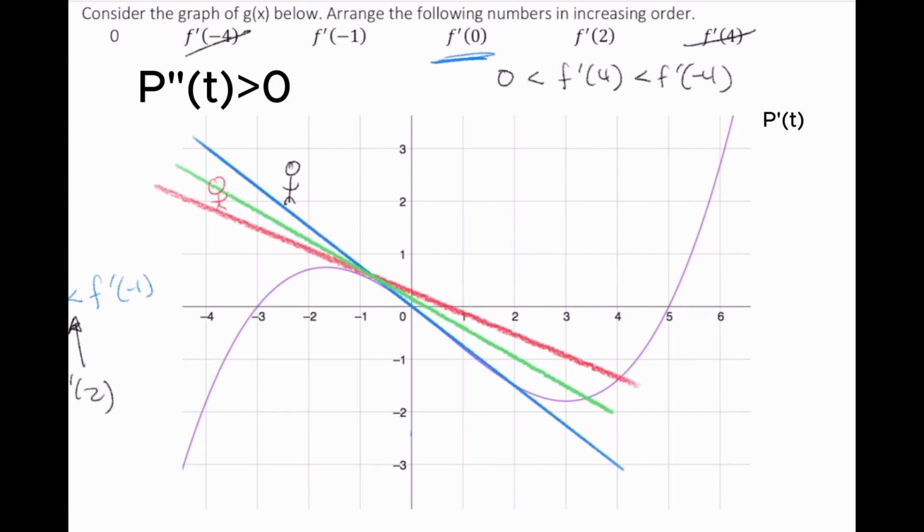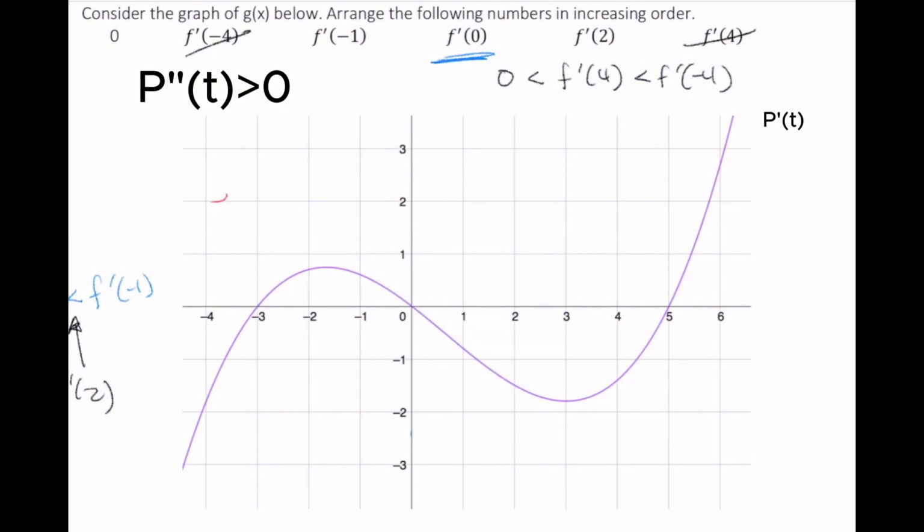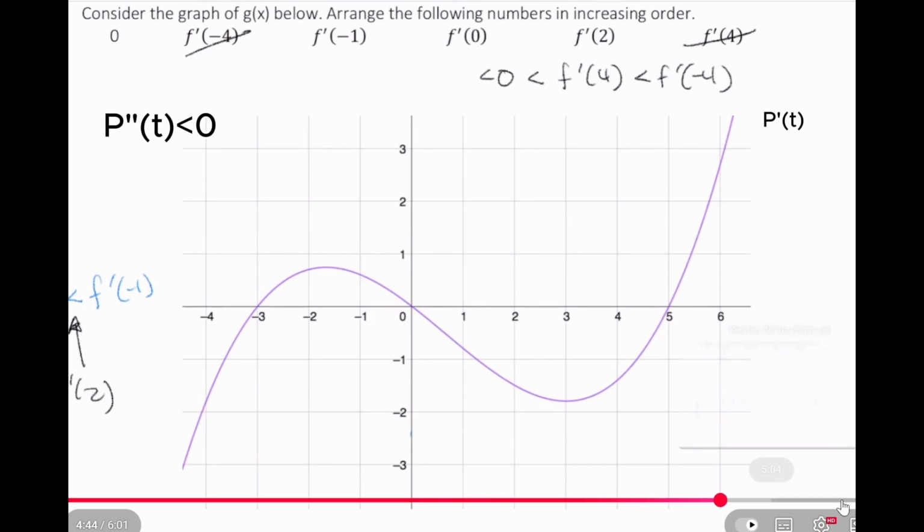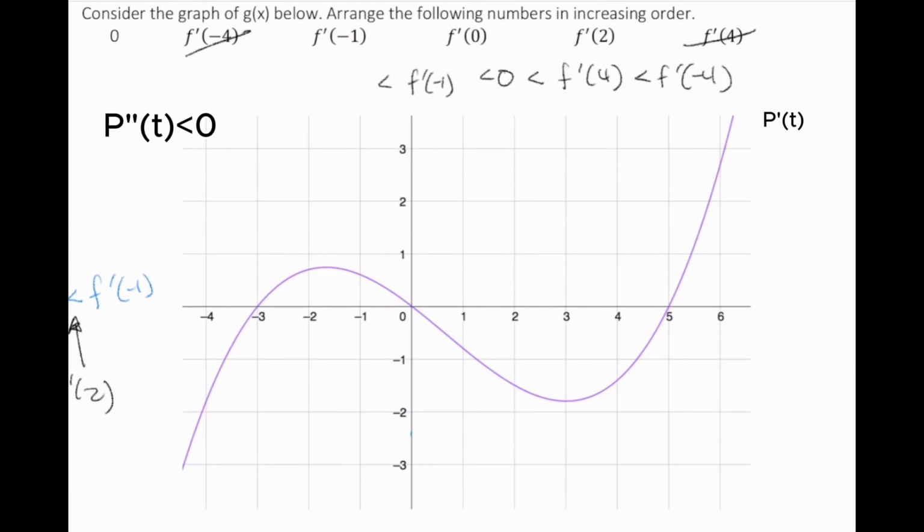All right, so what does that tell me? Let me make some space by erasing all these extra doodles here. That tells me that the slope closest to 0 that is negative is the slope of the tangent line at -1. Then we have the slope of the tangent line at 2 being more negative, and then finally the slope of the tangent line at 0 being the most negative. And now we've used up all these values and arranged them in an appropriate order from smallest to largest.